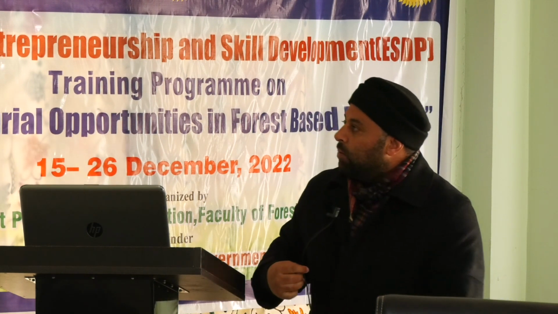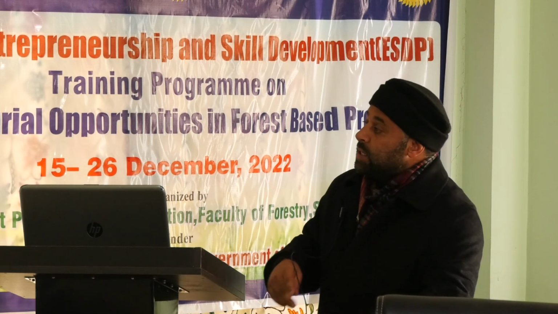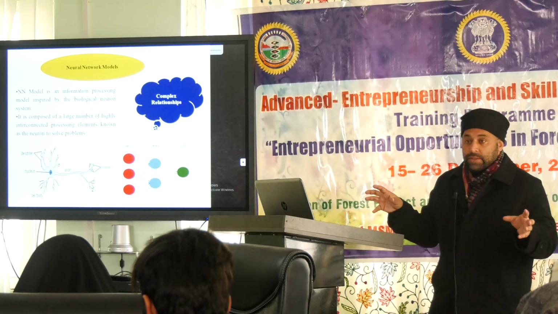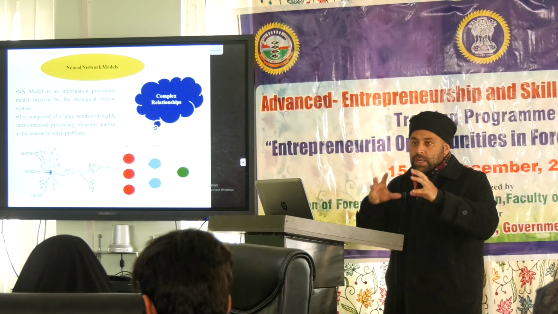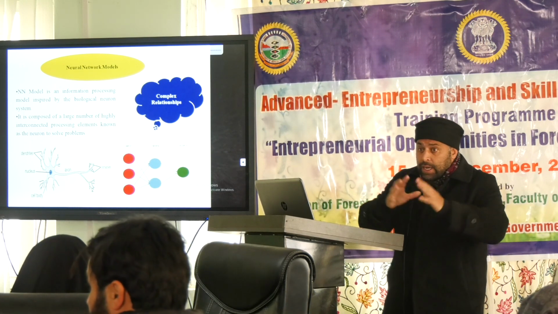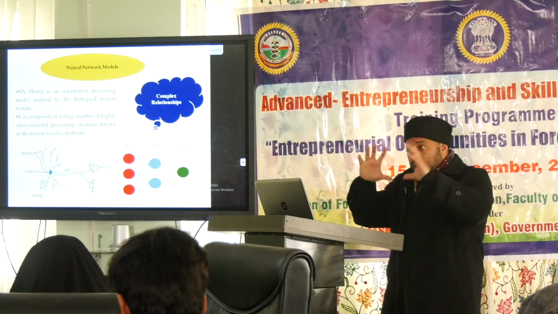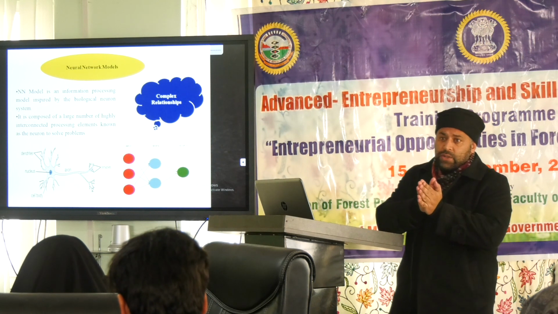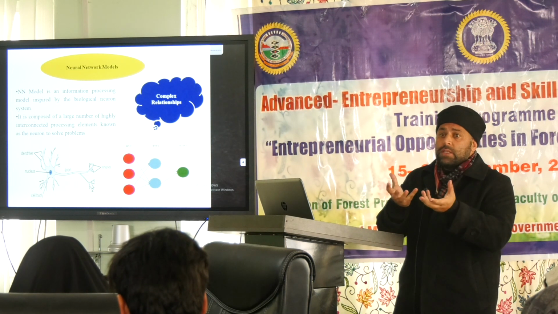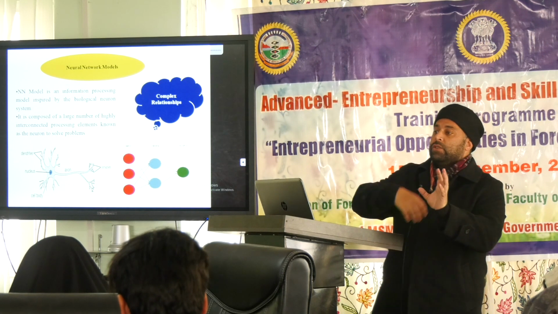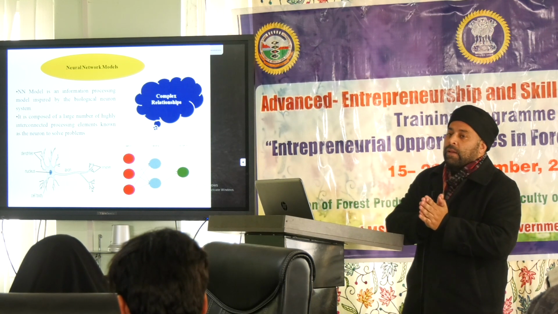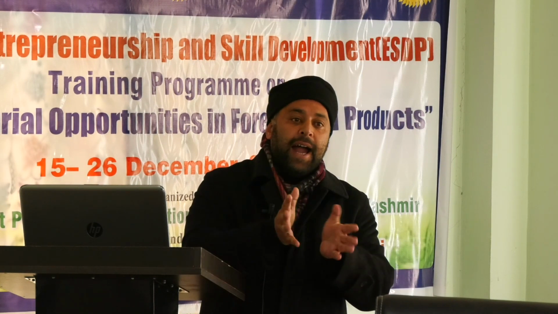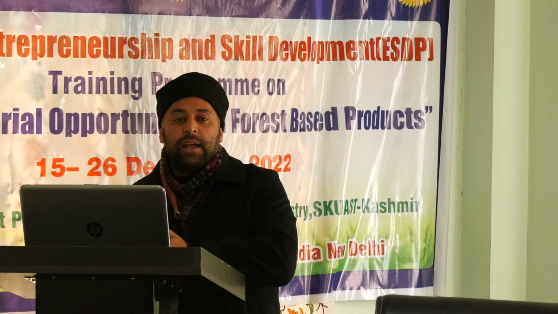Now, in neural network modeling, like the human brain, it consists of dendrites and neurons. It takes signals from the associated neurons by means of interactions known as synapses. Then the information is summed up in the cell body. When it reaches a certain threshold, it passes that information to the next neuron, again by means of synapses. The same concept is used by the neural network. That concept is mimicked in this algorithm.